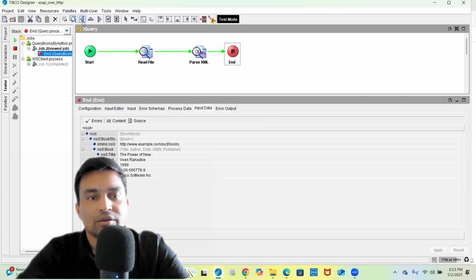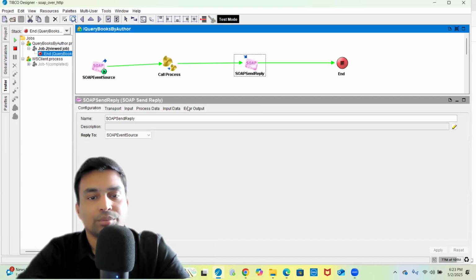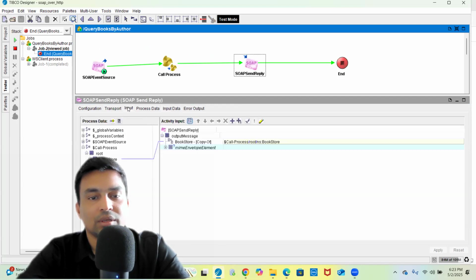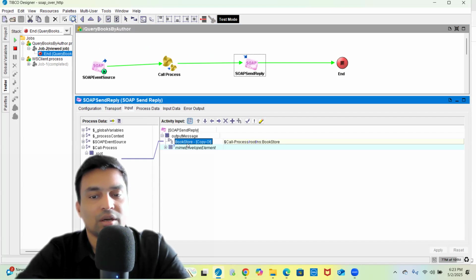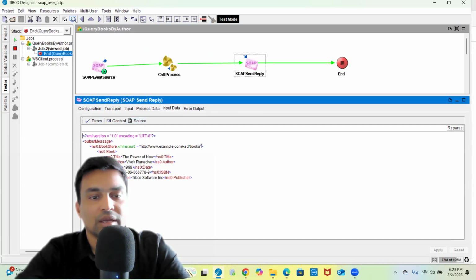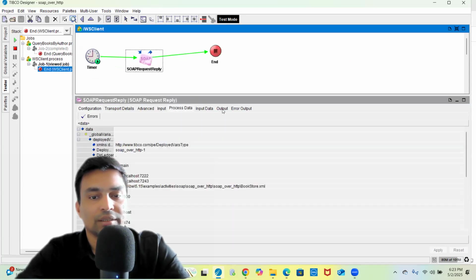And coming outside of this process, we have a SOAP send reply, and on the input, we map it from the bookstore call process. So the input data to this activity is the book title, author, date, and this response will be received on the client application on the SOAP request reply.